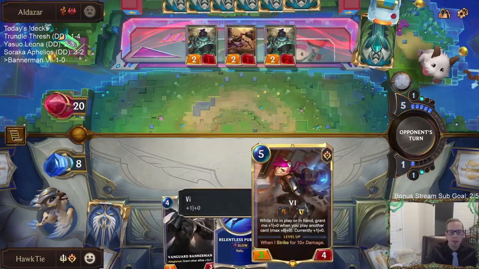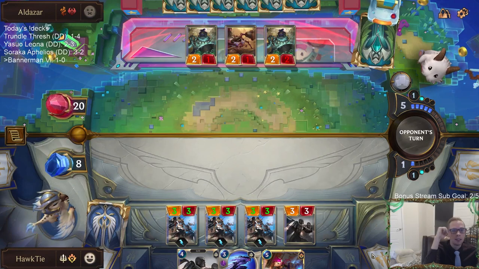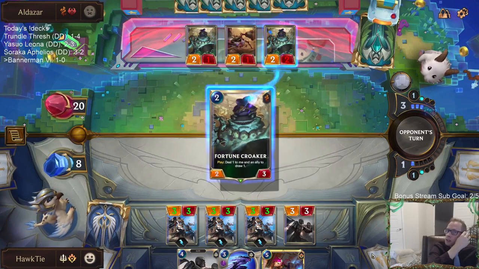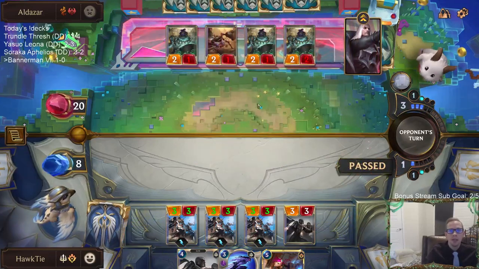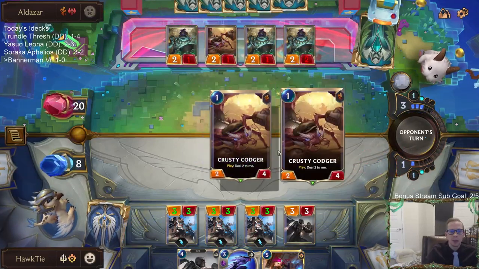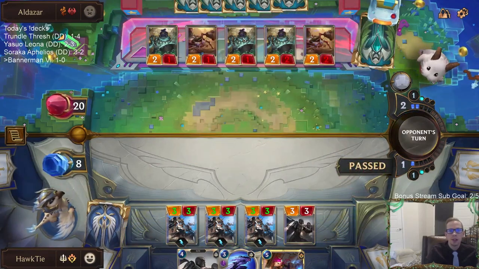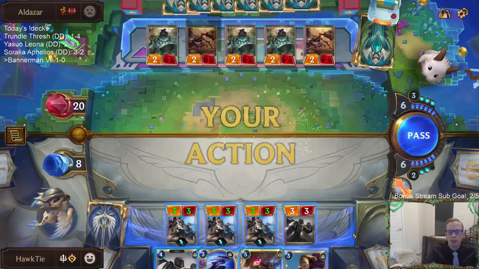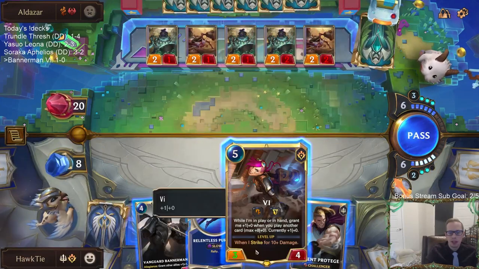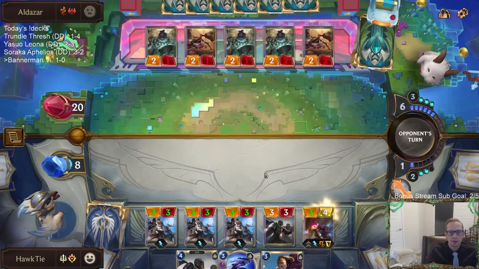Good thing I didn't play Bannerman last turn though, right? I would have missed because we had Vi on top. I would have missed 1 turn later. But yeah, I'll be surprised if we win this game. They've drawn three extra cards with these Croakers. And they're also going to be difficult to deal with. I don't think we're in a great position to win this. Here comes the punchline.